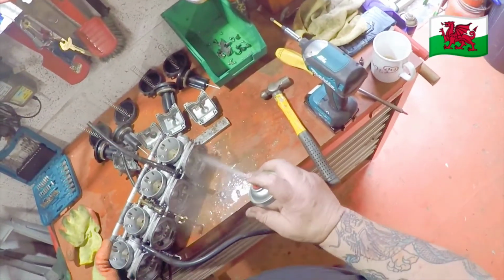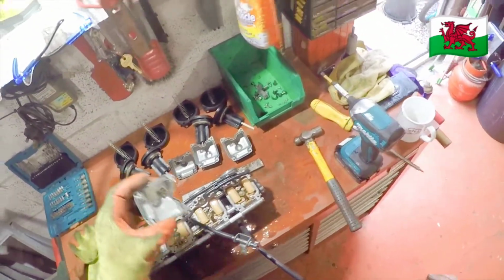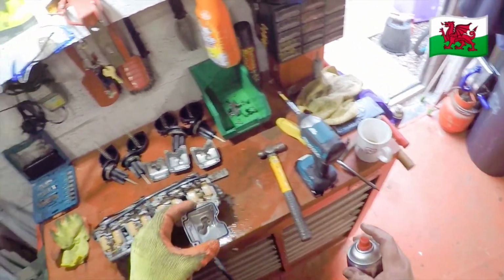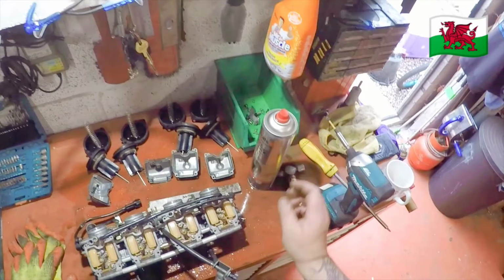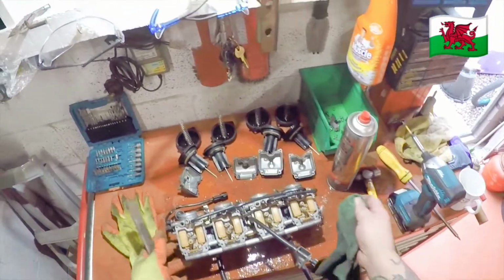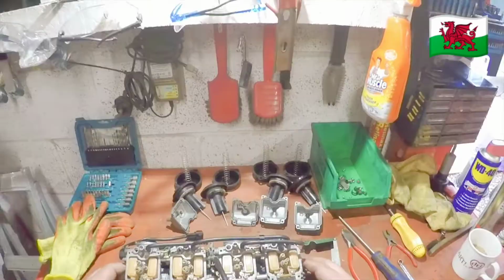Give it a spray. This will get the water out of it. If you're going to spray into a bowl or anything that's a blank end, make sure that you wear glasses or that you don't spray it towards you, because that stuff will sting and can blind you. So yeah, be very careful. Right.